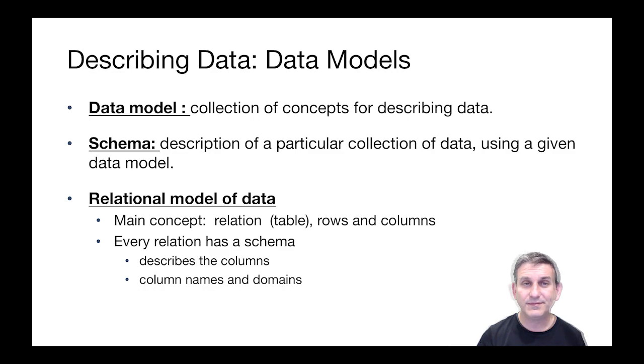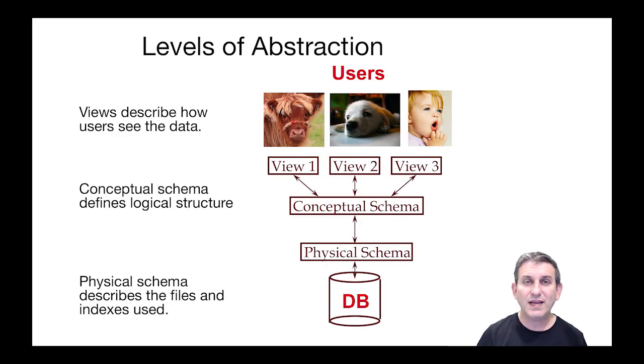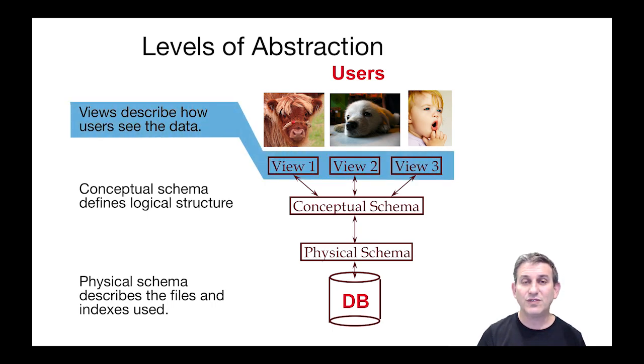An important aspect of the relational model is that it allows us to have three levels of abstraction that can be used to introduce important separations of concerns. At the highest level, we have what users actually see. And by users, I mean both end-user querying and also programs that connect to the database. These programs are given access to views over the data, which are, as you know, named queries of the data. And those views can represent subsets or aggregations of the data in the database.